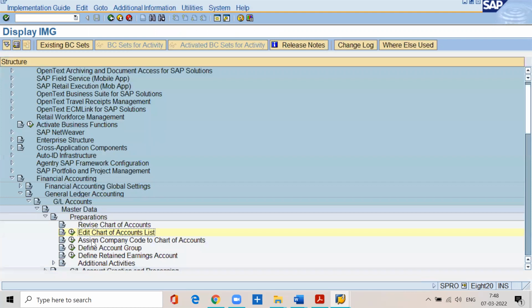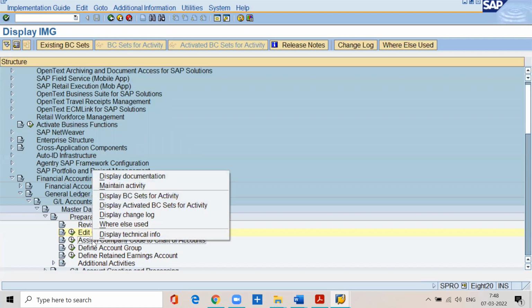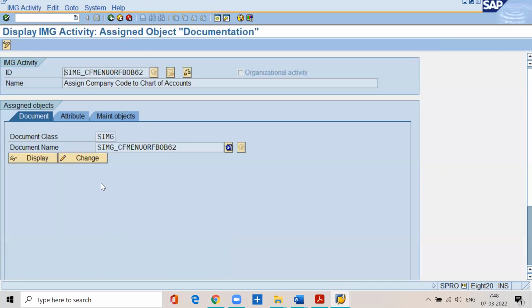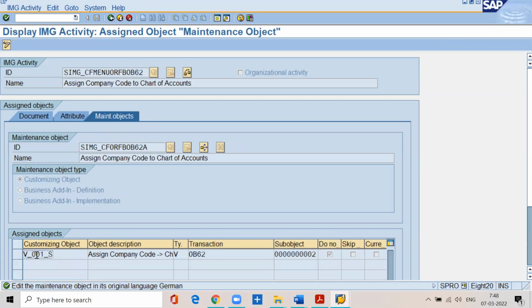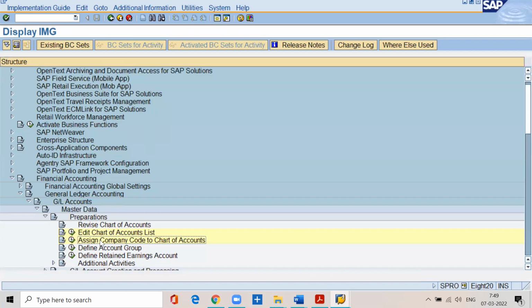Similarly, assign company code to chart of accounts. Where this information is stored, right click on the step, click on display information, click on maintain objects. See, 001_S. Similarly, you define account groups.